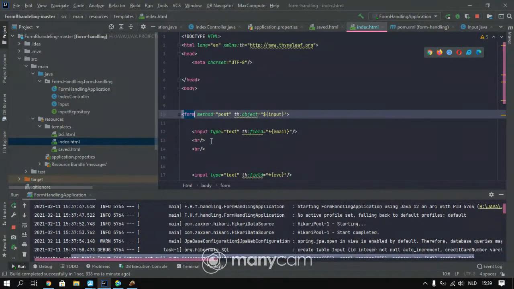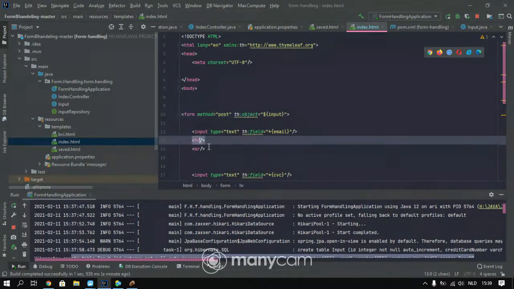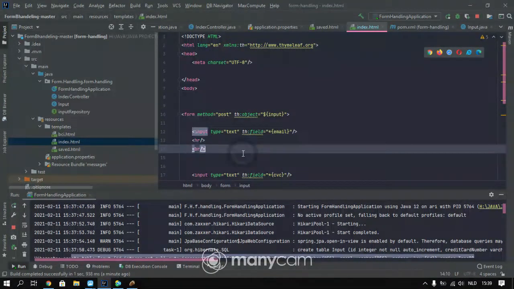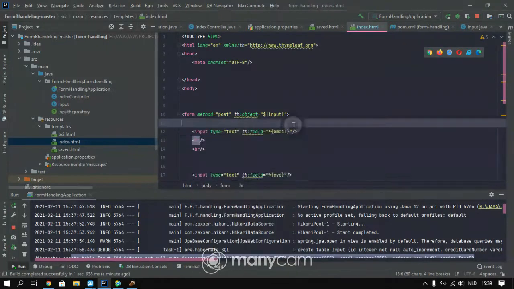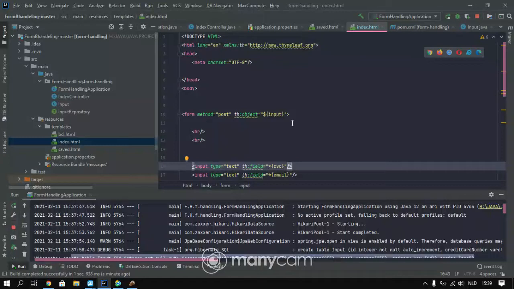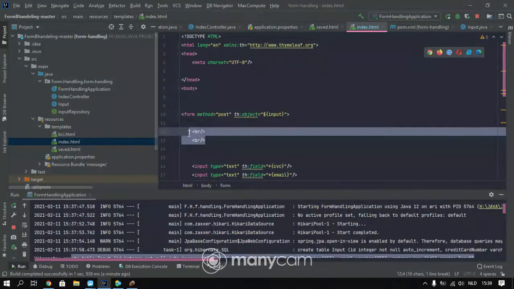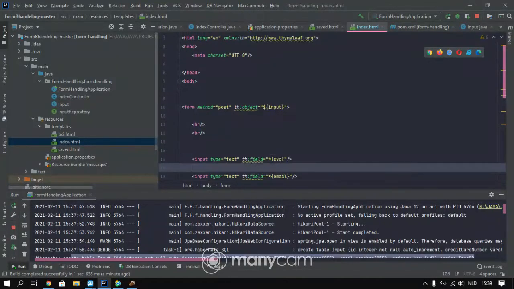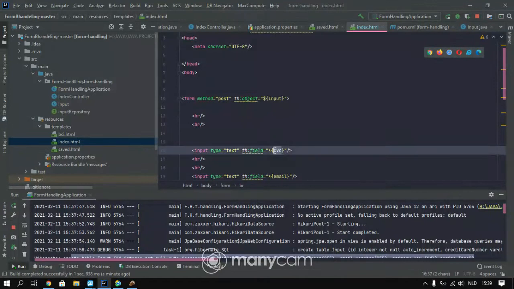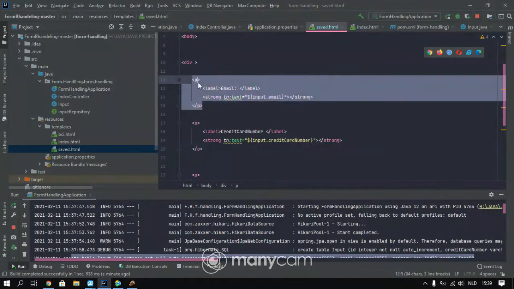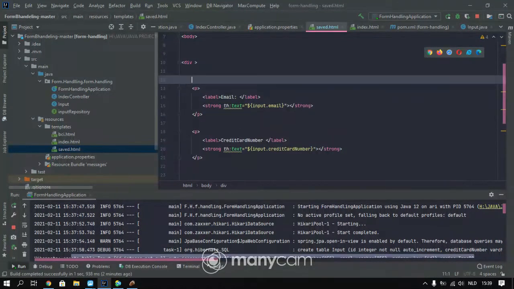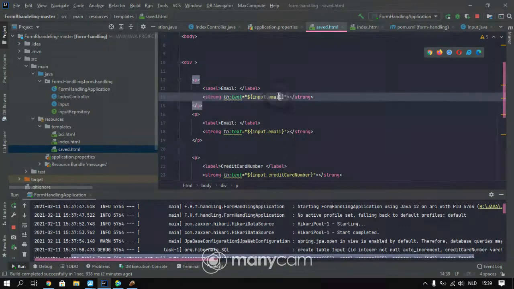What I'm going to do is copy this, paste it here, and those two also, and now id. And in my save page also, let me copy this again here, give me input dot id.